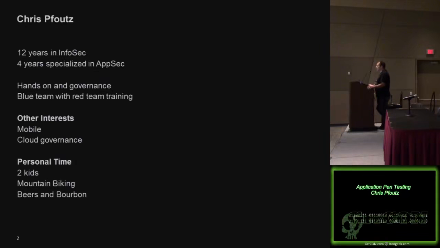Personally, I have 2 kids, so the little bit of free time I have outside of my profession, I spend with my 2 kids. And then that small sliver of time that I have for myself, I like to mountain bike. And I also enjoy beers and bourbon, so exploring those areas.